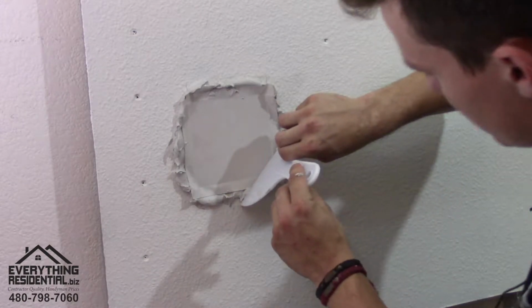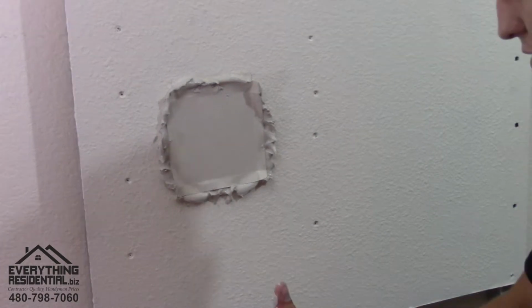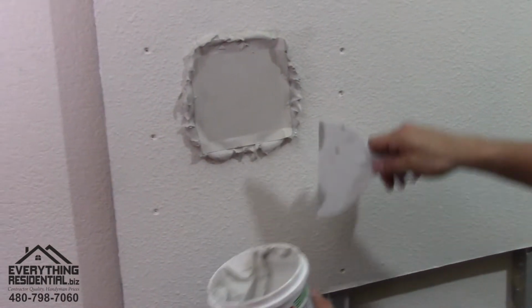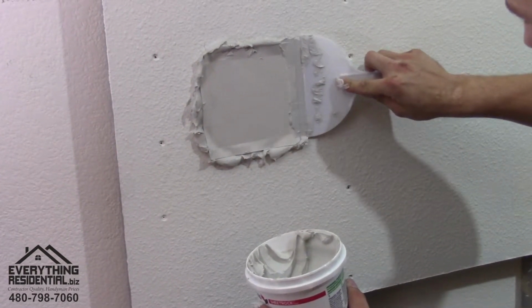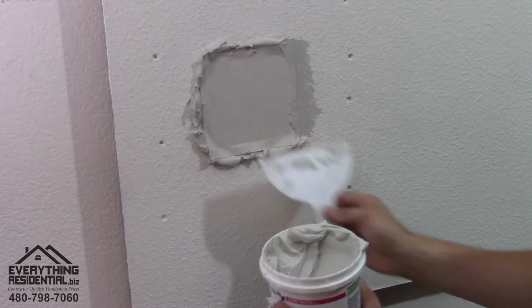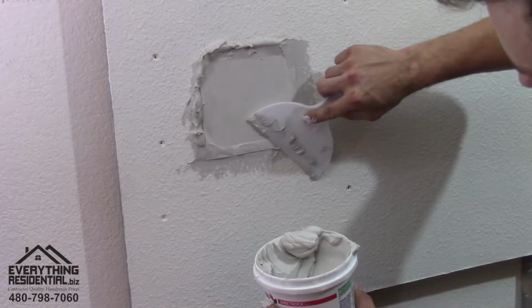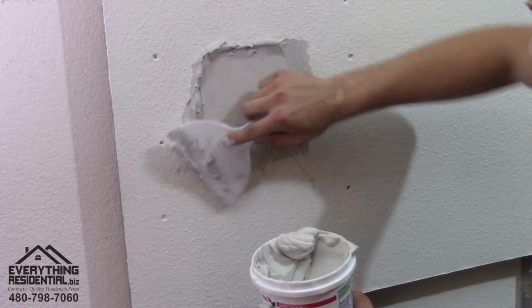And flush here. Now, using your big knife, get your mud back out. Wipe it clean. Wipe the mud out. Now it's glued in place. Now this is when you're gonna wanna make it flush with that wall.